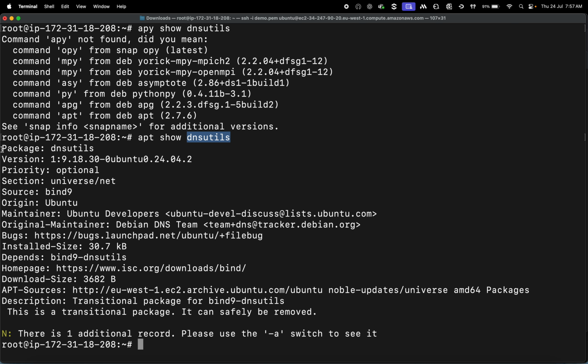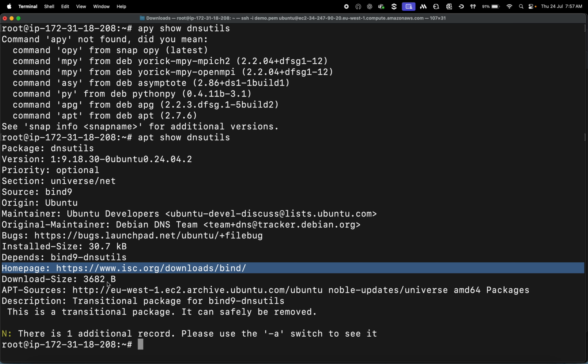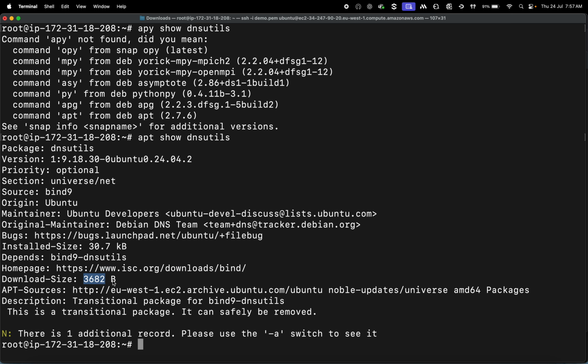This will show the package details. What is the package name, version, priority optional, section, source, origin Ubuntu, maintainer Ubuntu developers, it seems. See, original maintainer Debian team. Ubuntu is from Debian. So installation size is 30 KB. It's fine. Home page, this is the website it has. Download size, I think bytes.